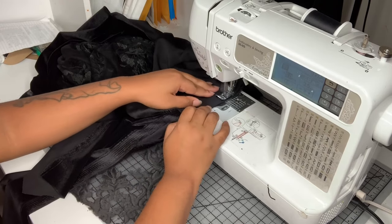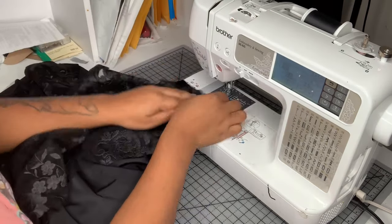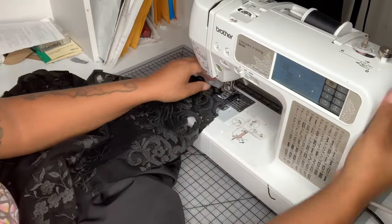And then I'm going to do the same on the other side, remembering that there's still going to be extra there at the top, so don't worry about there being extra if you're inserting your godet the same way as me.